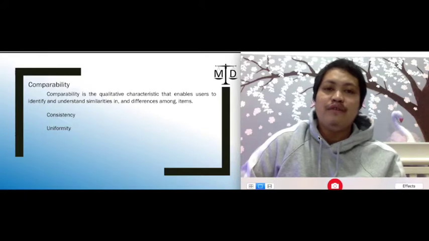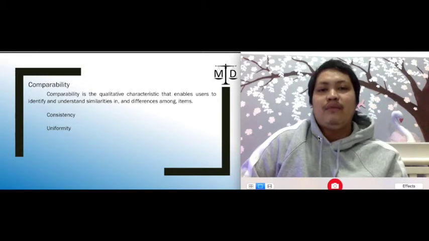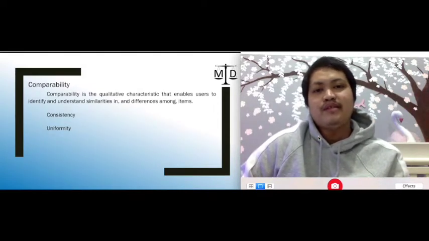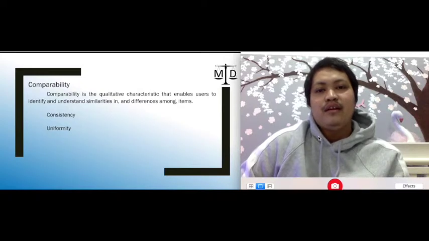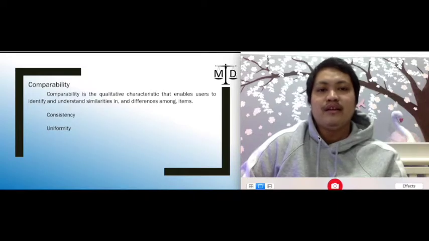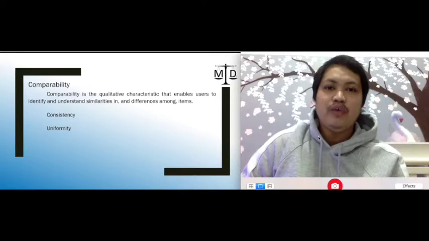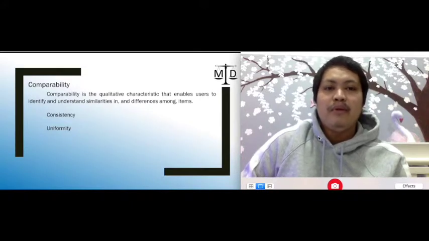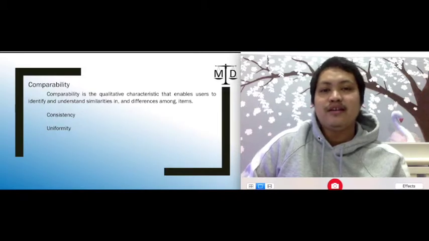Once the students know of the VCAT mnemonic, it would be very easy for them to find the wrong answer, because they would just have to make sure that verifiability, comparability, understandability, and timeliness are present. So to counter my students' reliance on the mnemonic of VCAT, the question would still be the same. I would still ask which of the following is not an enhancing qualitative characteristic, but I will not give 3 out of the 4 enhancing qualitative characteristics. I will include in the choices a word that also starts with letter C, because throughout chapter 2 of the framework, there are a lot of words being discussed that start with letter C.